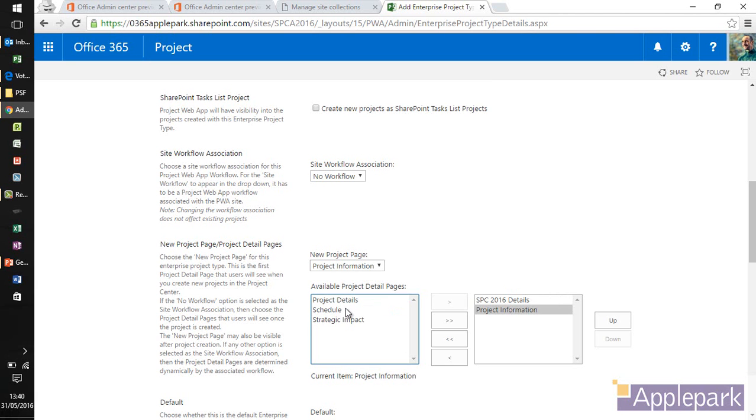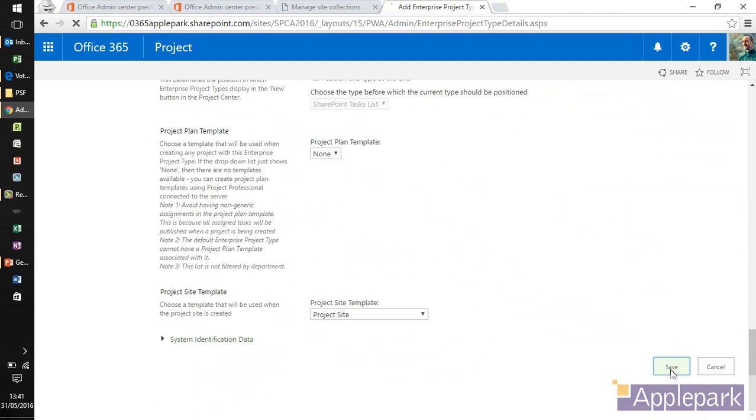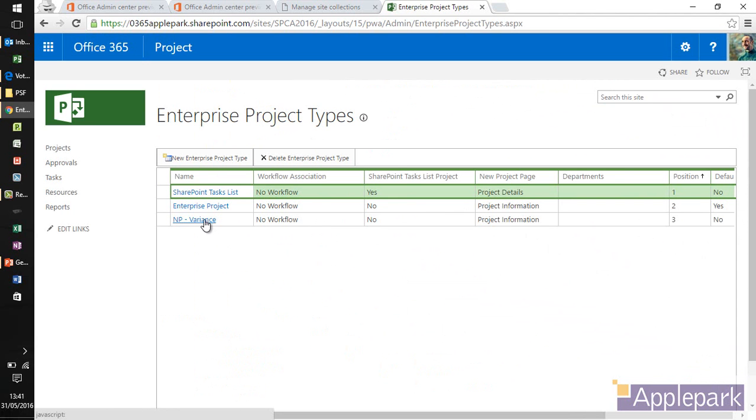We'll use the project information page if we want to change anything, and we'll have a look at the schedule as well. The schedule is where we would edit the project schedule. That's the bit that historically we'd always done in Microsoft Project, but now we can do it in the browser. That PDP is one created by Microsoft that allows us to do that. And that's about it for now. So new product variants: it's going to be a new piece of packaging or something like that.